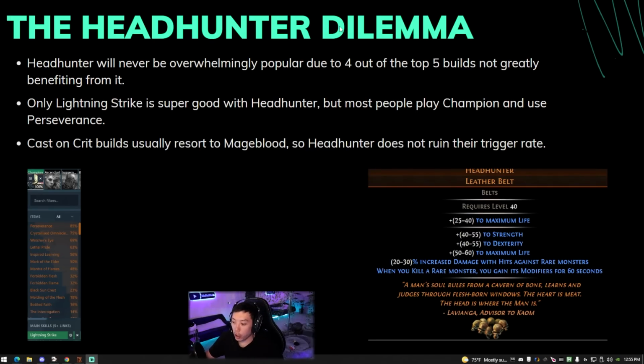Now, out of all of the top 5 builds, only Lightning Strike is super good with Headhunter, but most people play Champion. And if you look at Champion, 85% of Champions actually use Perseverance. And like I said before, Cast on Crit builds usually resort to Mage Blood because Headhunter or Inspired Learning actually ruins their trigger rate, so they do a lot less damage.